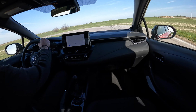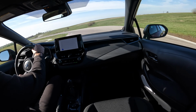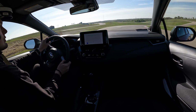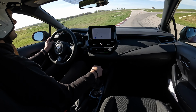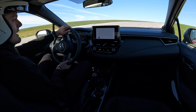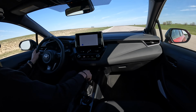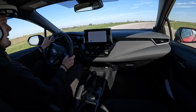And you can also adjust the split. This is a really, really sophisticated all-wheel drive system. So they recommend a 50-50 torque split, 50% to the front, 50% to the rear, for track driving to maximize your grip and what you're going to get back from the chassis. You can set it to 30% to the front and 70% to the rear. And for daily driving, inclement weather and stuff like that, you can set it to a 60% front and 40% rear bias.